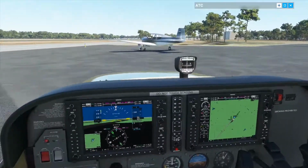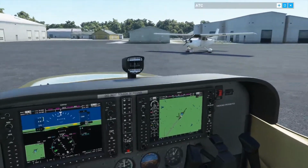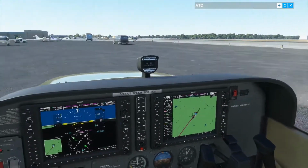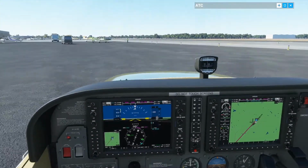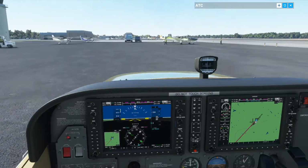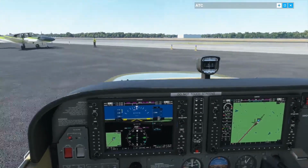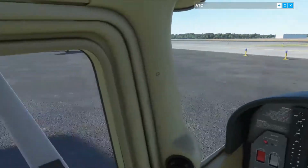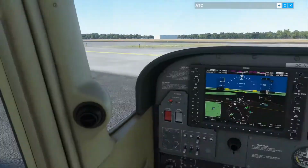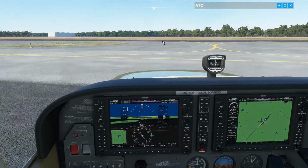All right, so it's going to be runway 5, same runway as always. Kind of shocked by that. All right, I want to make sure we don't hit him. Actually, no. I landed at a different runway last time. I came in this way. Yeah, let me go this way. As always, we got freaking traffic blocking us. All right, good. We're clear that way, and we're clear that way. Perfecto.